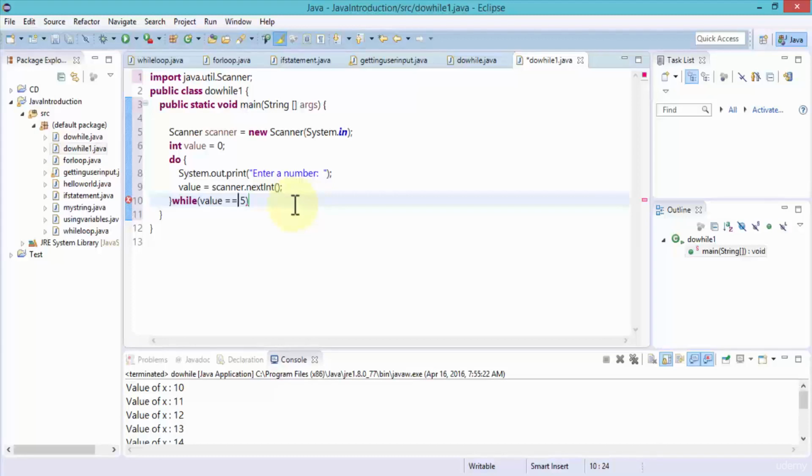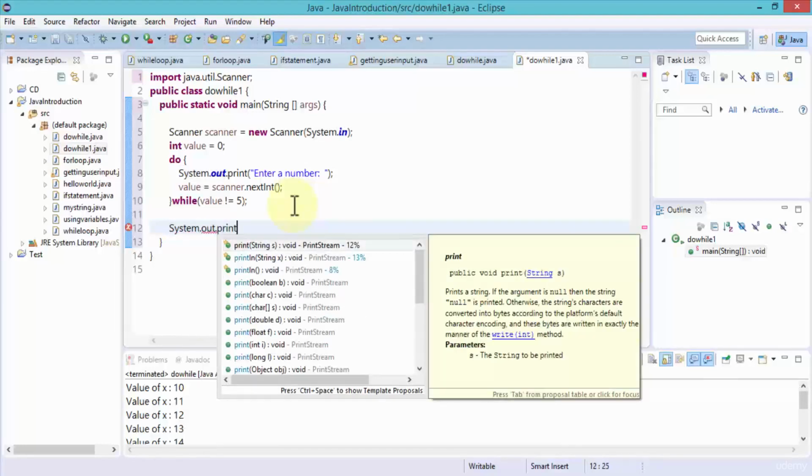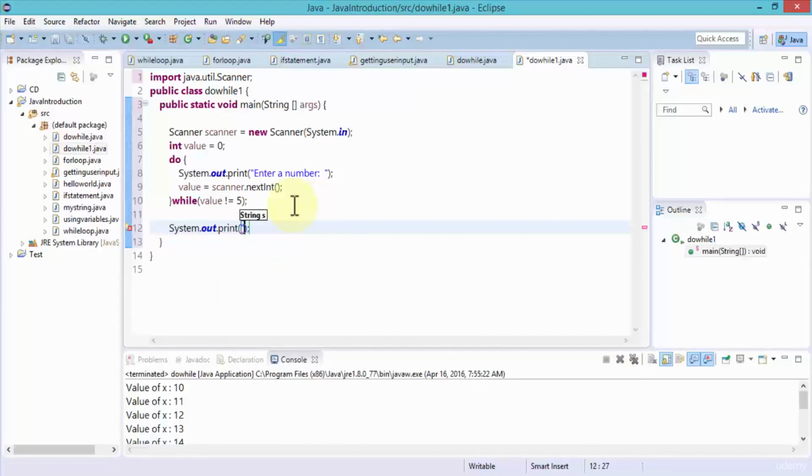So here I'm going to say exclamation mark equal to. So the value is not equal to 5, and it's going to prompt the user to enter a number. So once that's done, put a semicolon, and next just do the system.out.print, and here I'm going to say got 5.